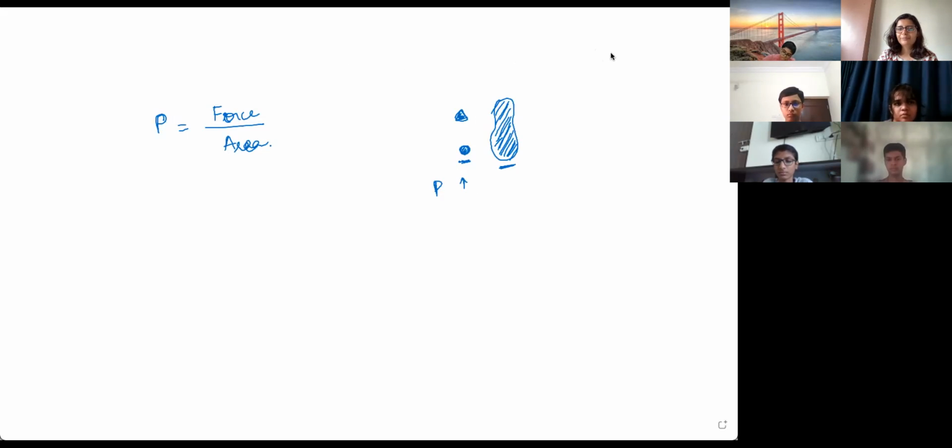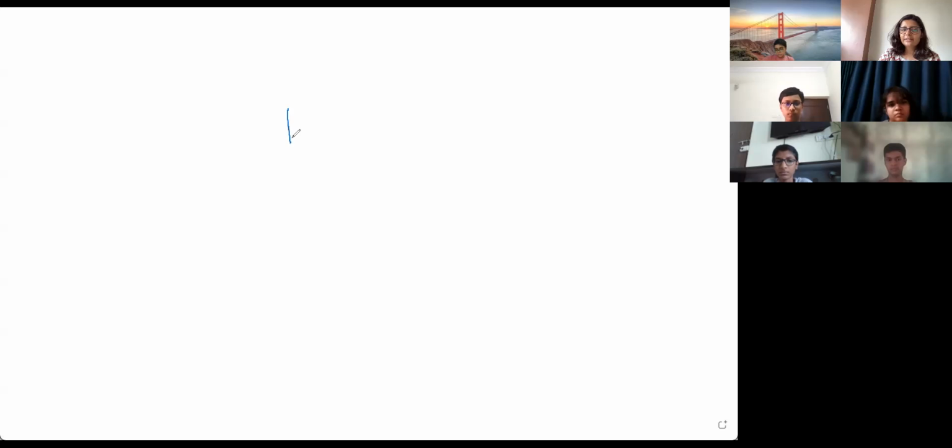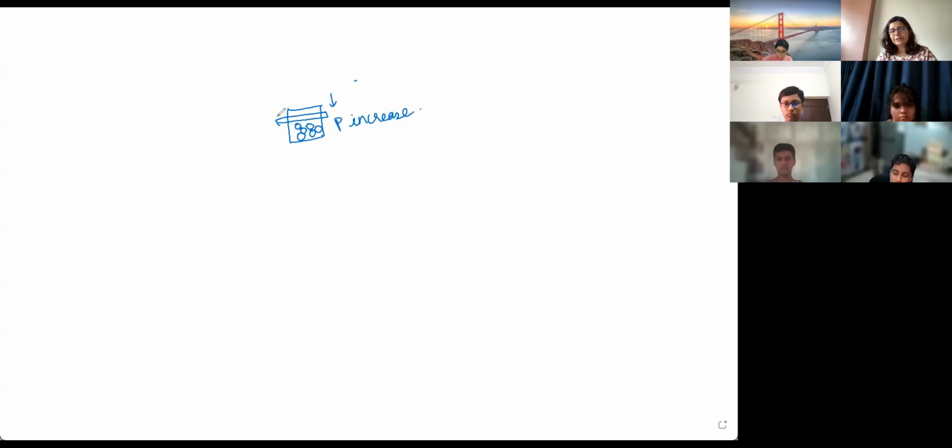Okay, so that's pressure. Now coming to solid, liquid, gas. Let me take a liquid. Okay, liquid hai. So particles are close to each other, but they can flow around each other. I took liquid because it's in the middle. So is taraf ja sakta hai, us taraf ja sakta hai. That's why. Now, if I exert pressure on liquid, like if I'm increasing the pressure, increasing pressure matlab I am pressing down on it. So liquid pe pressure zyada hoga, like force is exerted on the liquid.